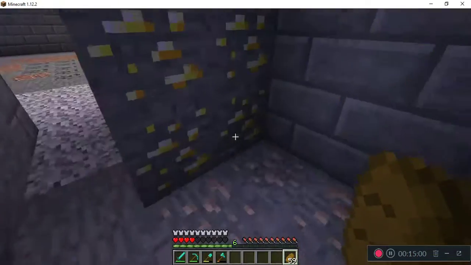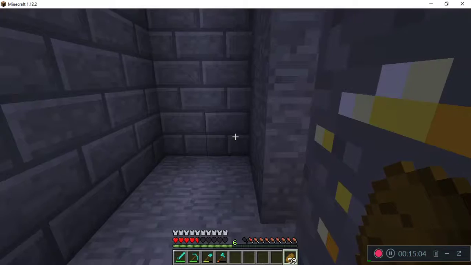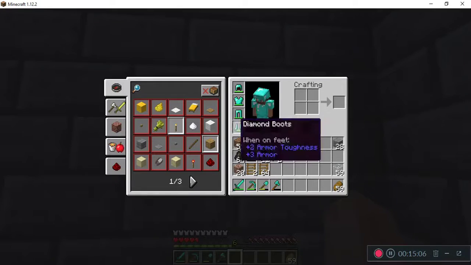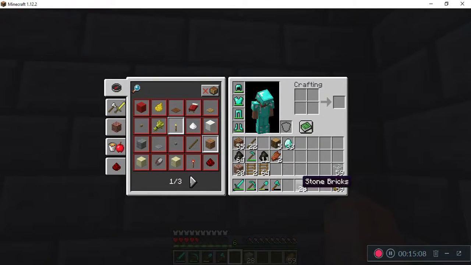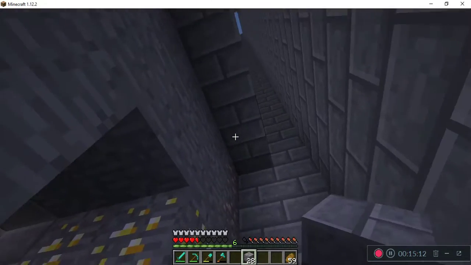Okay, so another question we have is, why leave gold and stuff here? The reason is simply because there's such a large amount of it that I don't really need it right now. So I need to lower this just one.